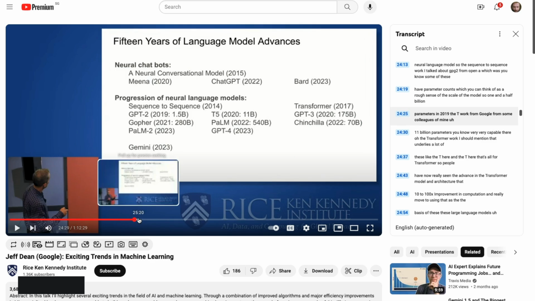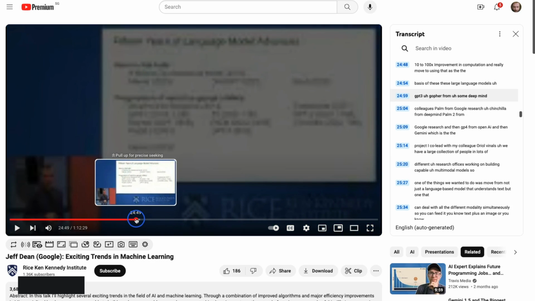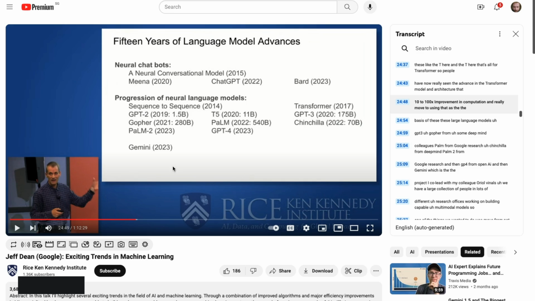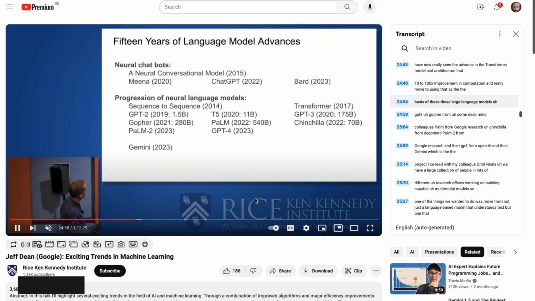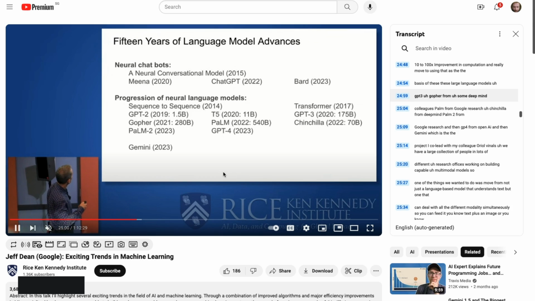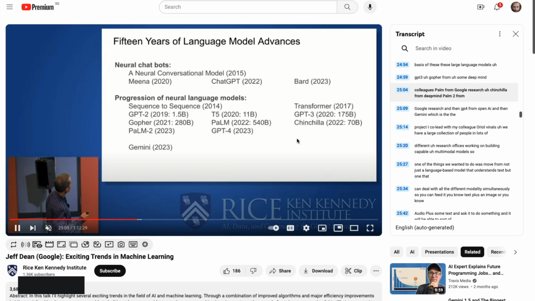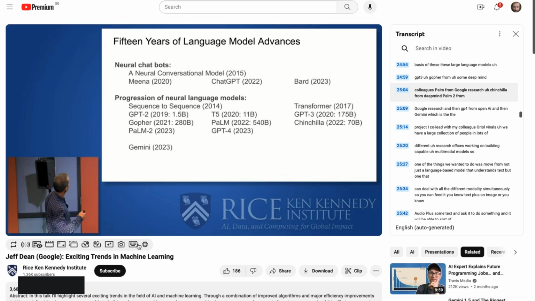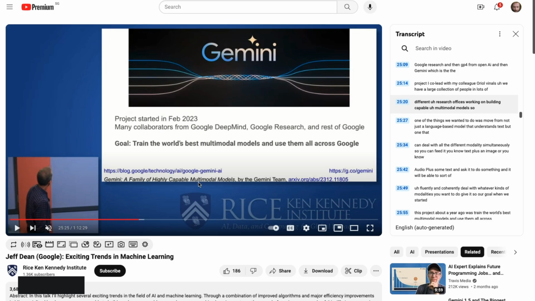And we can see, sure enough, around the 25-minute mark, Gemini's mentioned there. Let me just turn off the audio. We can see that sure enough, Gemini is mentioned there and coming up on the next slide. So we're just past the 25-minute mark here. So I guess this is where it's saying that he's talking about it. Okay. And sure enough, at 25 minutes and 25 seconds, we get the Gemini slide in here. So it's done a pretty good job of this.